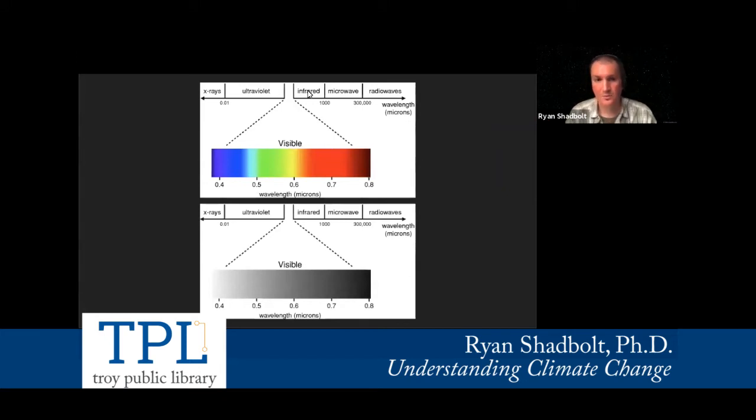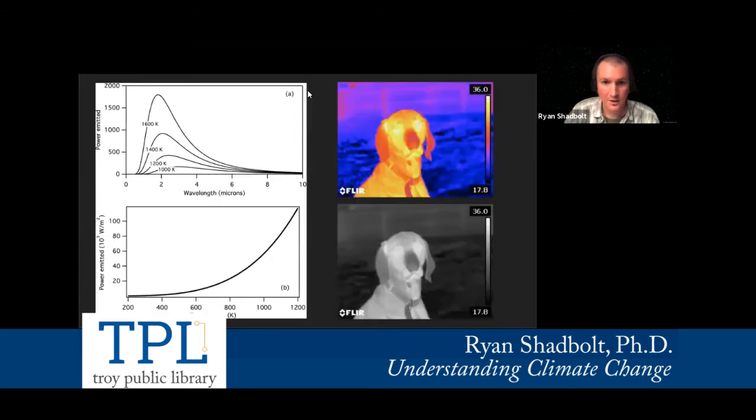So this is why we use infrared technology to measure surface temperature of Earth. That's what our satellites rely on. We can use infrared technology to measure the temperature of our canine friend here. We also rely on infrared technology for the thermal thermometers that you use to measure, in my case, the temperature of our toddler. We're doing that regularly now in the midst of this pandemic.